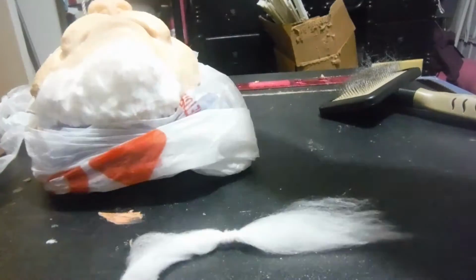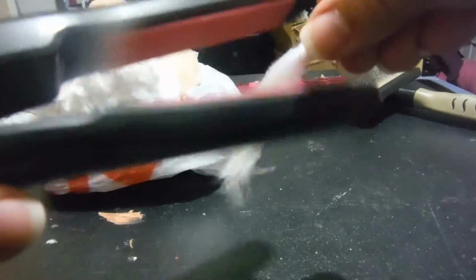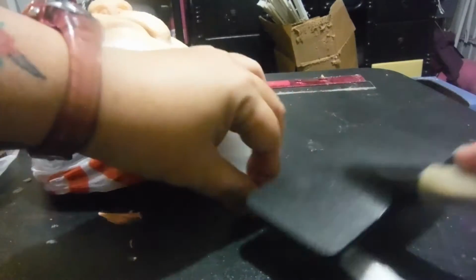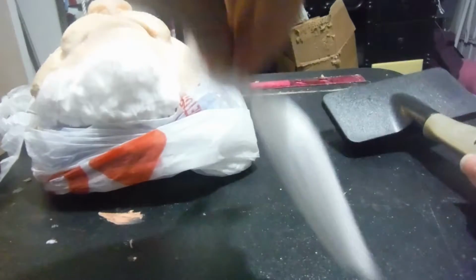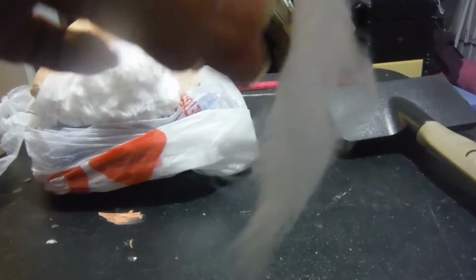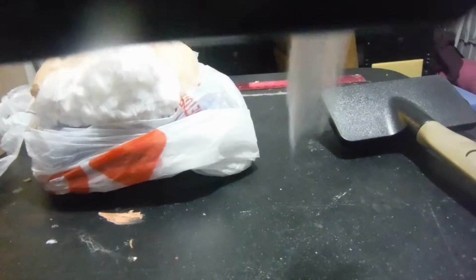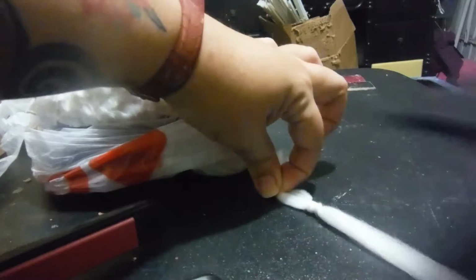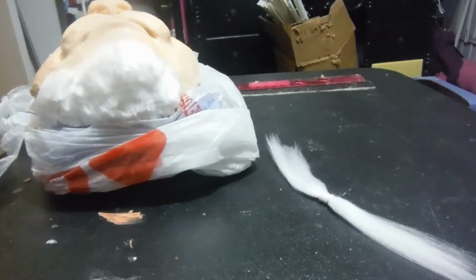Alright, once you're done with that, now you really want it to be low heat, because if it's too hot, and depending on the fur that you use, it'll melt it really, really fast. So you just want to do light little swipes, just a few, get all those kinks out, and then give it a little bit of a brush again after you've straightened it out, just to make sure that it's nice and straight. So do this side real quick. Okay. Perfect. Alright, turn off your iron so you don't melt or burn anything.